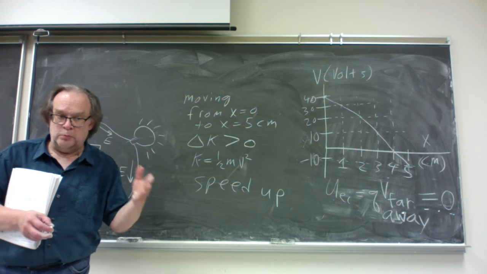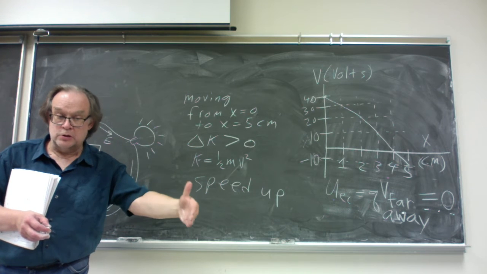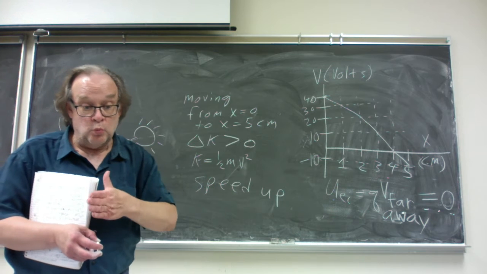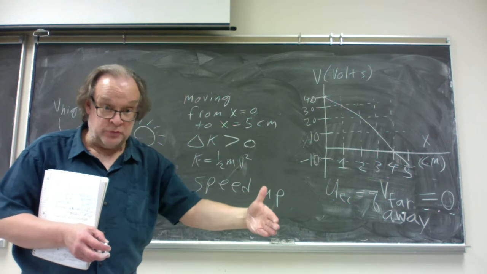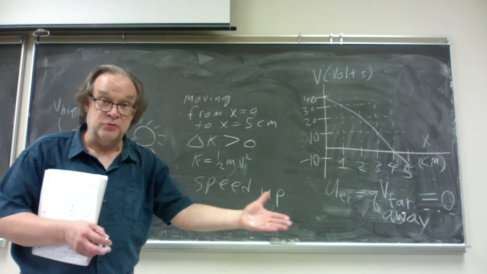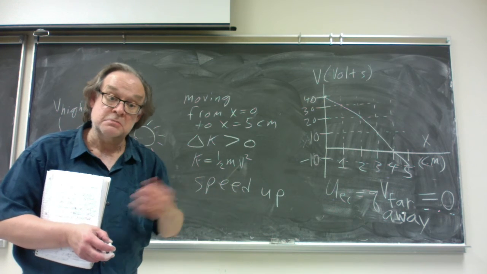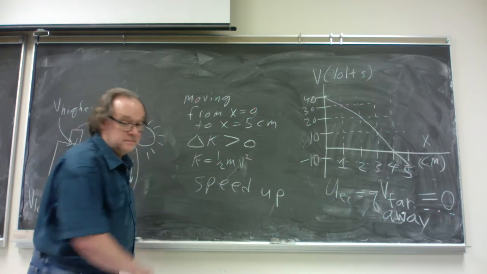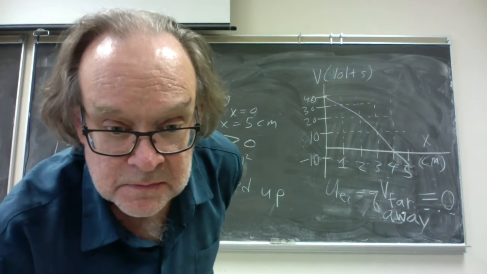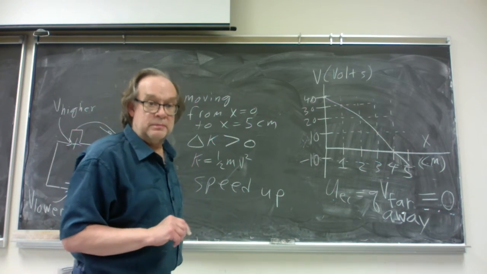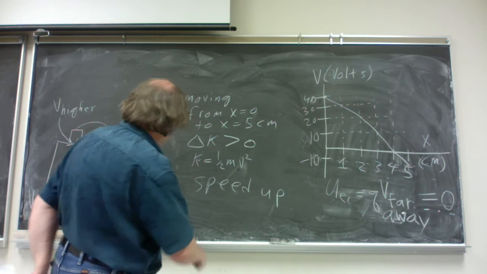If electric field points from higher towards lower potential, it's pointing from one value of potential to a different value of potential. So you have to have different potentials at different places to get electric field. All right, let's look at one more example, thinking about energy and potential energy.